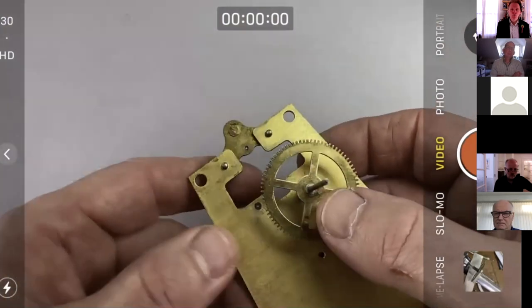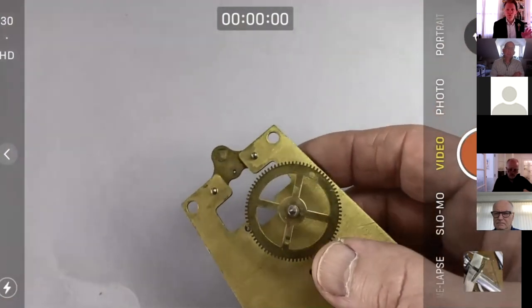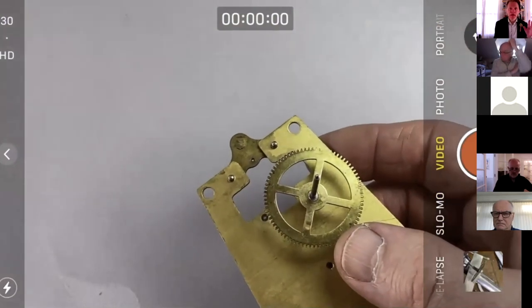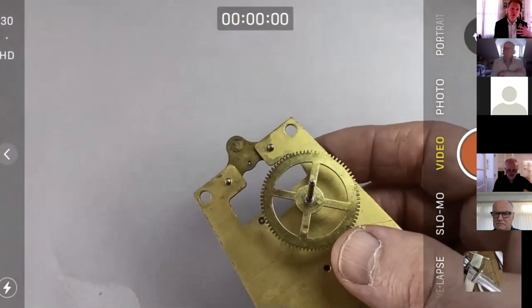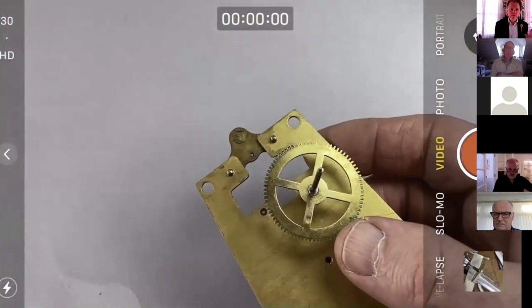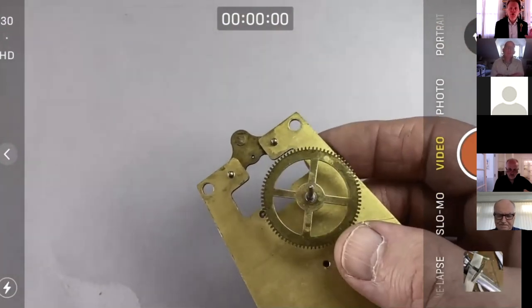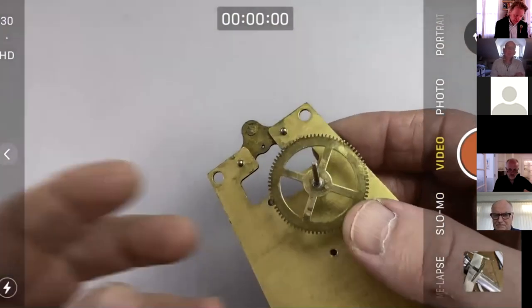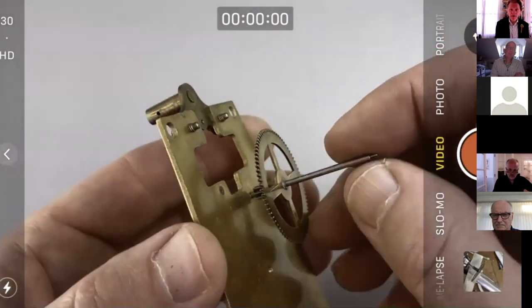So going off piste as always, oh, by the way, I always say this every week, normally I'd wear nitrile gloves when handling historic work like this all the time, disassembly or reassembly. I don't here because it's just not practical with the camera and all that kind of stuff. But I strongly advise you to.